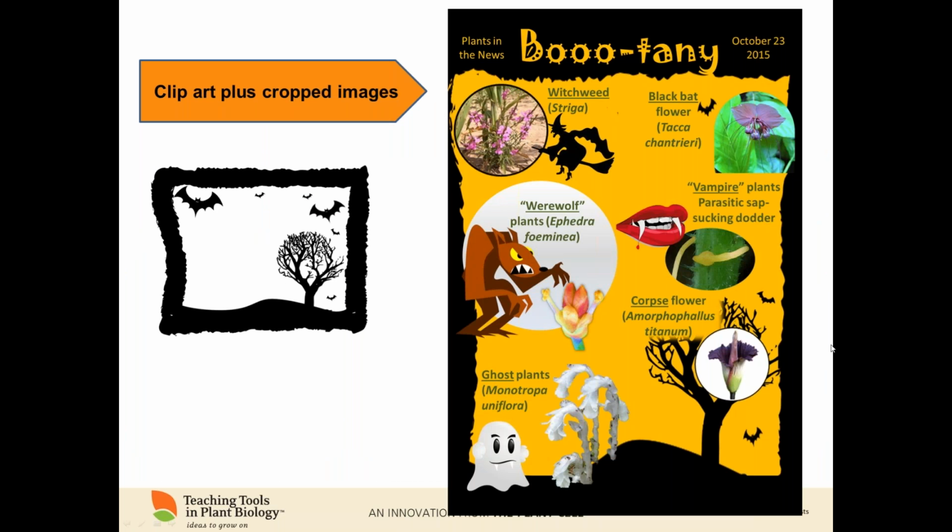Here's an example of a thing I made last October to celebrate Halloween. I had pictures of various plants that have something to do with the Halloween theme, so a bat plant, a vampire plant, a corpse plant, etc. I cropped them into tombstone shapes or circles, because it wouldn't look as nice if you had little rectangles pasted around the screen.